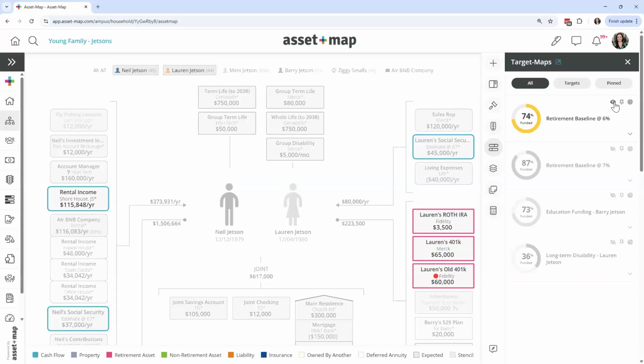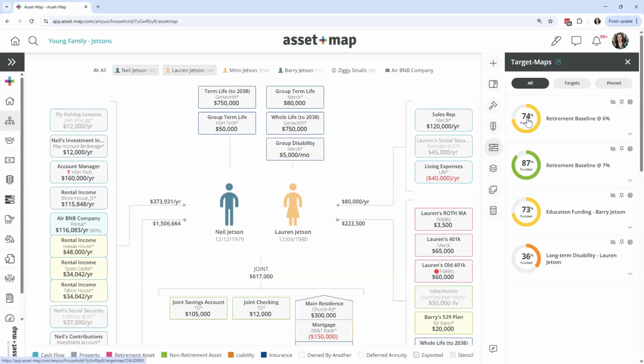Now, we'll talk more about this, but if you're not familiar with target maps, you're always going to have a funding percentage. That means what percentage funded are we in completing this goal or fulfilling this need, followed by a funding circle. The funding circle does change color based off of what percentage funded you are. If you are less than 25% funded, your funding circle will be red. If you're above 25% but less than 50, it'll be orange. Above 50 but less than 75, you're in yellow. And then anything 75 and up, you'd be green. Okay. So just know that the funding circle goes off of quarters, if you're ever wondering what that is.